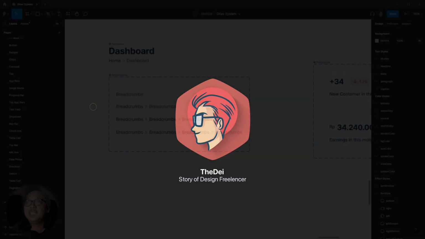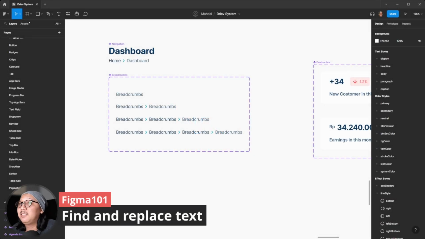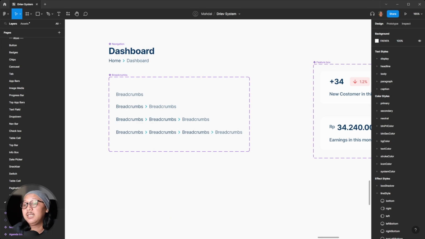So in this video, I'm going to show you a new feature in Figma. Actually, this feature is a search function, but the search function has an advanced feature. Without further ado, let's jump to the Figma application. Today or yesterday, Figma just released a new feature, a search function, and I think it has an advanced feature. I will show you how, but before how to use it.